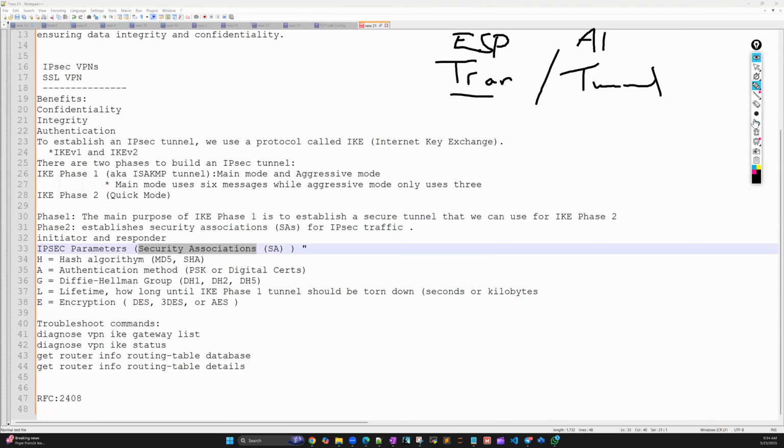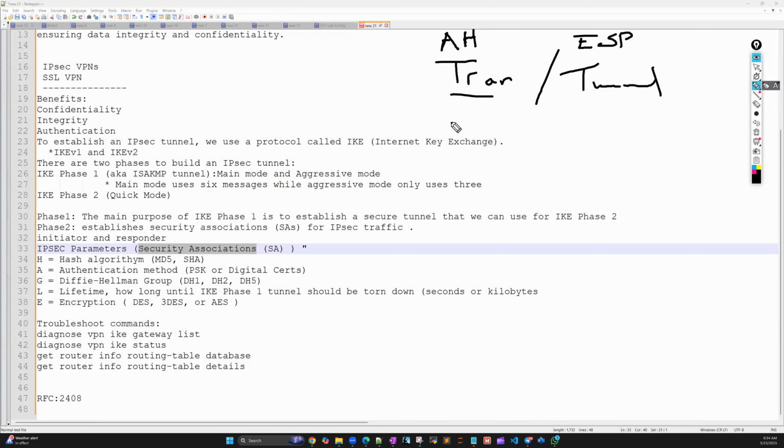Let me go back. This is AH, this is ESP. Authentication header and encapsulation protocol. These two protocols have different functionality.